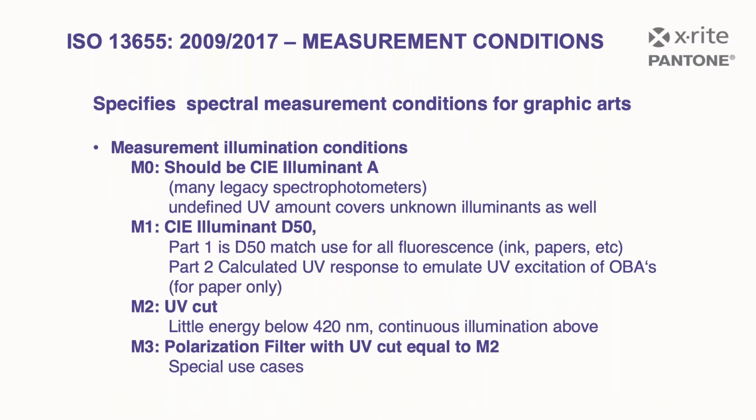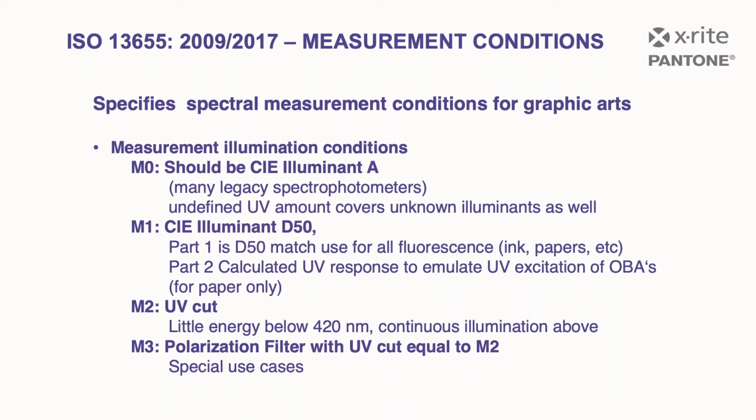The problem becomes, what about fluorescence? So fluorescence created a real problem, and there was a real problem in matching proofing that had fluorescence and printing papers that didn't, and trying to figure out the characterization of that. And that had to deal with both the lighting that we used in our viewing booths and the lighting that we used in our instruments. So M1 came across to be D50, which is the standard in the graphic arts.